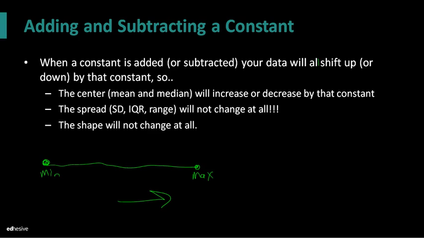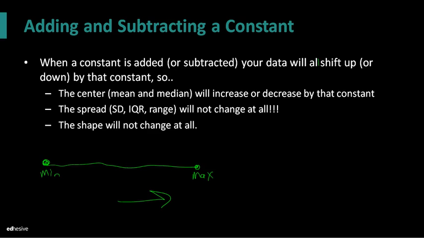Because that's what happens when you add 5 to every value. Or the same thing is I could subtract 5 and the whole data set is going to shift down. So what does change? The mean and the median, the center, right? Mean and median are 2 ways that we describe center. Those 2 things are going to increase or decrease by the constant.